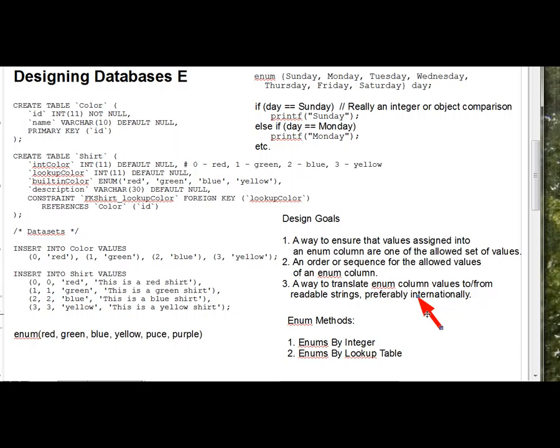By a reasonable augmentation of the color lookup table, you can add internationalization so that one can, for instance, search for green in English or verde in Spanish. Let's assume that there is some standard 2-letter abbreviation code for different languages, which in fact there is. And let's assume the abbreviation for English is EN and for Spanish is ES.